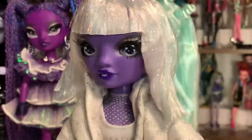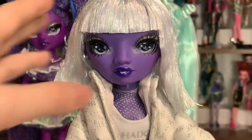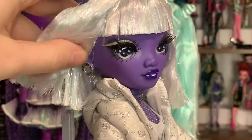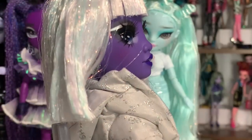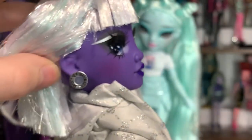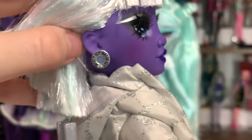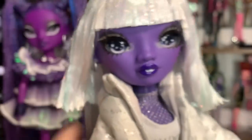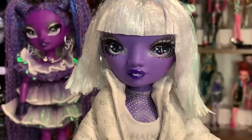I really like her. And again, I can't wait to get the hair off of her face, moved to the side, so we can take a better look at her face and how her hair is meant to look. And her earrings are also brand new. Check these out. Really like these. Most Shadow High and Rainbow High earrings just fall out really easily and they're huge. So I like that these are super simple. I don't mind large earrings on dolls at all, but I like some variety, and here's some variety.